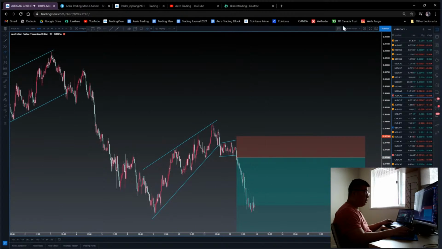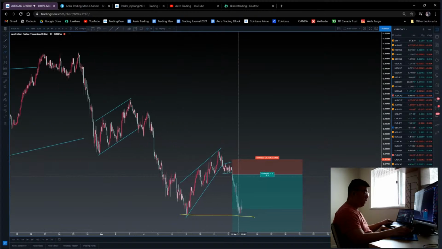I talk about these on most of my entries. Correction after breakout is one of my entries I always talk about in my book. And this is a head and shoulders pattern going to the downside. So this is the area to watch out for, to see if we're just going to break out of this price now, or are we going to get a reversal.